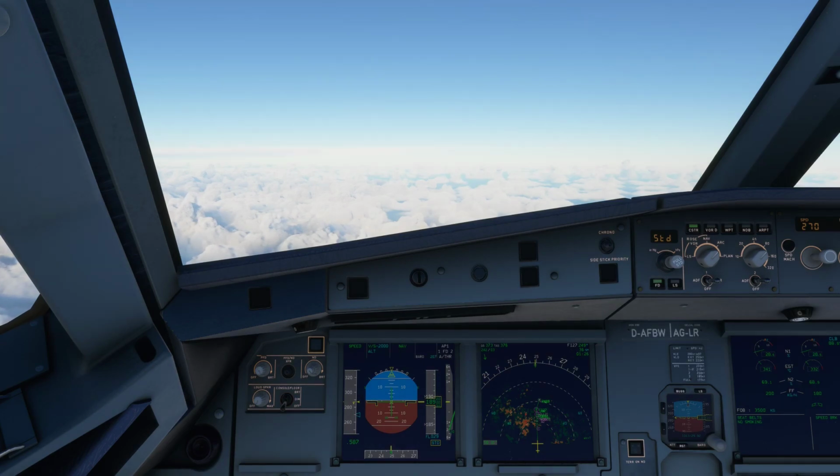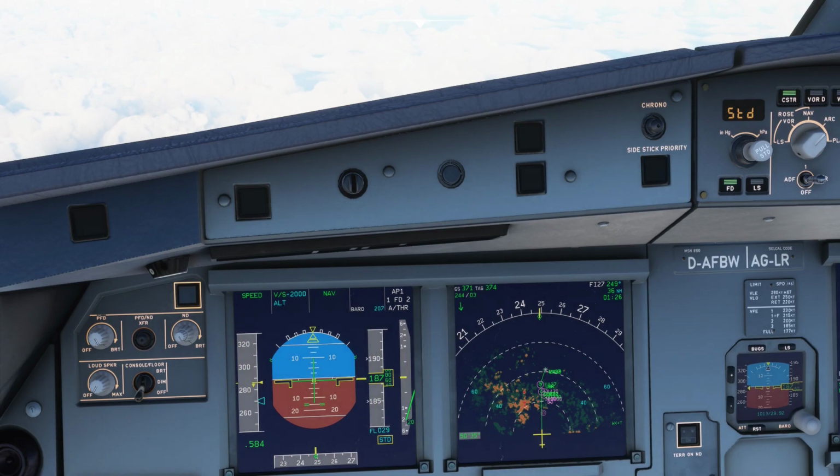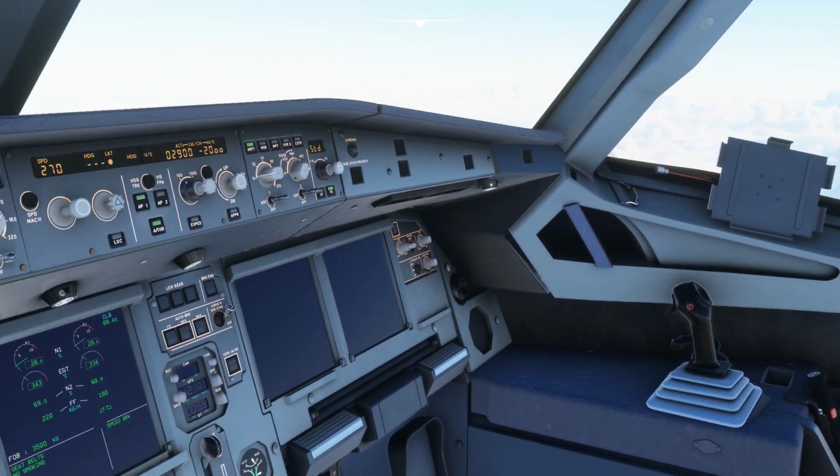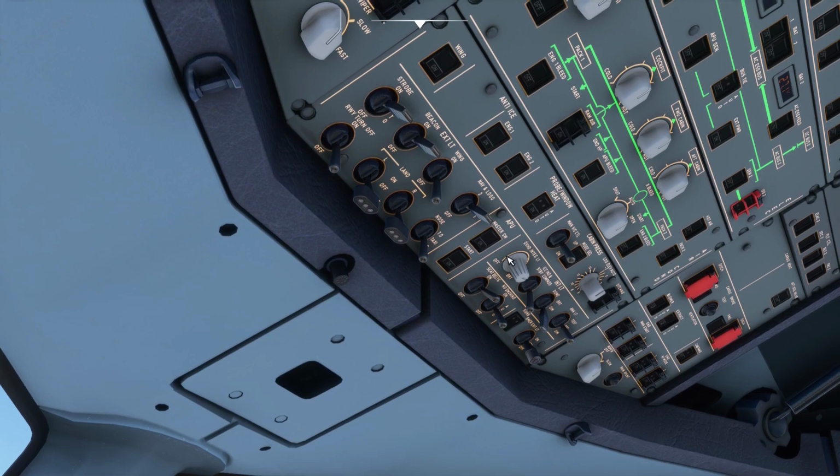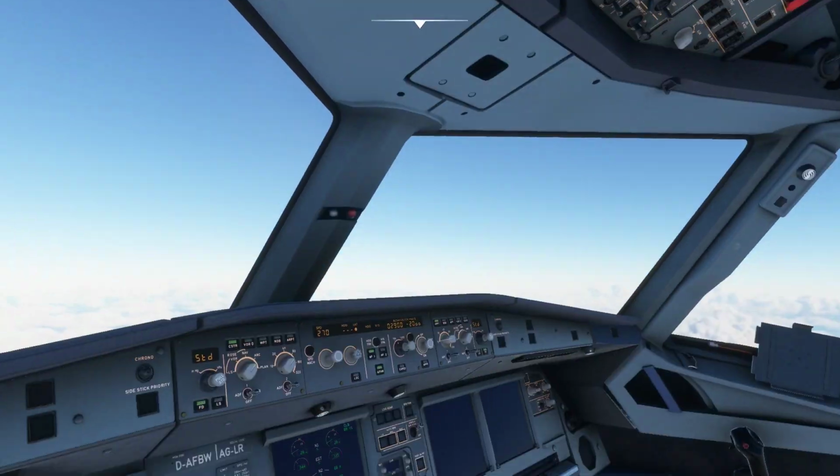Alright, ladies and gentlemen, I hope you guys enjoyed that little descent cinematics as well. And as you guys can clearly see, we're at 18,700 feet, and I've currently programmed our descent entirely. We're descending at 2,000 feet per minute, and as such, I have also engaged the seatbelts for the passengers as well as the flight attendants to sit down during the descent phase of the flight.